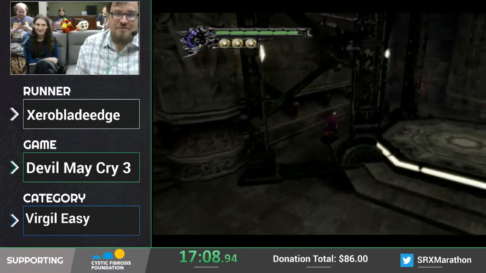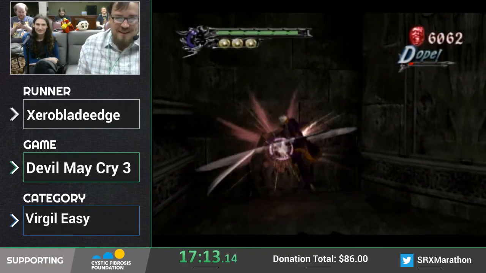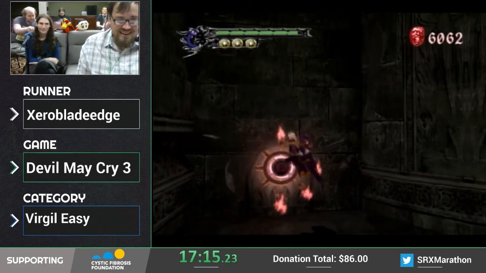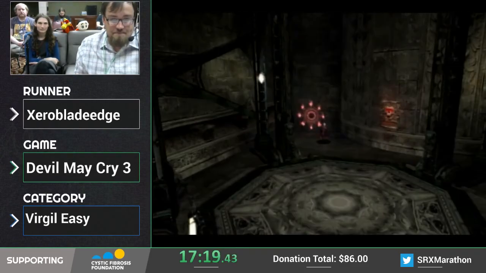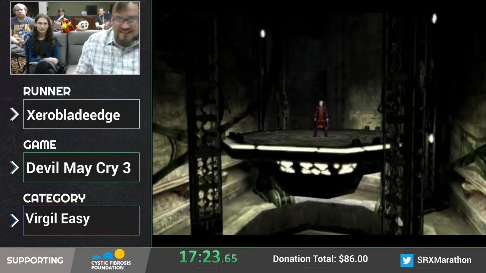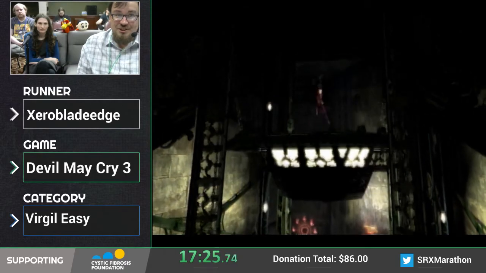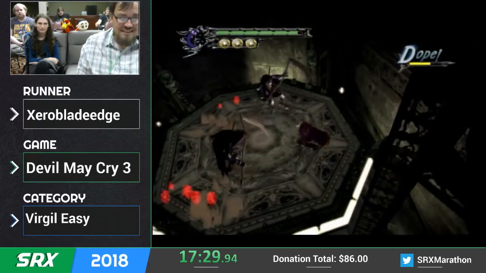I swear, even though this is easy mode, this is one of the hardest sections of the game for me. You know what? I'm not even going to turn off Yamato. I'm just going to keep it on. Because the way you do the Yamato slash, like the horizontal slash, is you got to jump up. And they can push you when you're in the air.